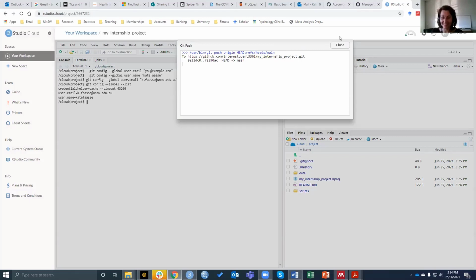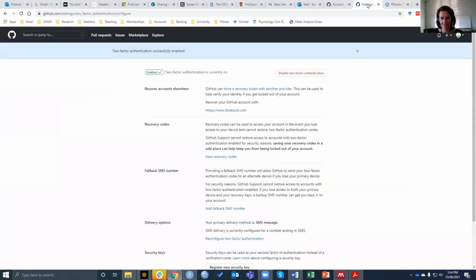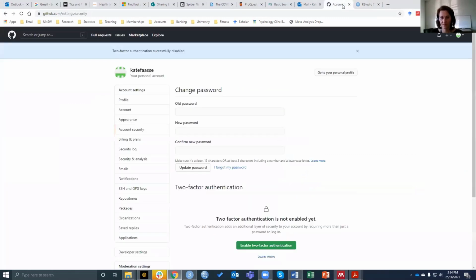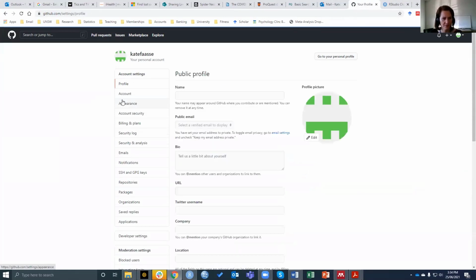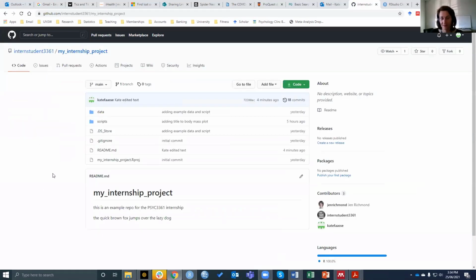So go close. Yes. And then go back to the GitHub repo. Go, find your repositories. Go, pull. Profile? No. I'm going to click that one. Yeah. So see on the left-hand side here, actually. Yeah, that one. Yes. Okay. Go there. And then, 4 minutes ago, Kate edited text, and now the quick brown fox jumps over the lazy dog. Yay! That is very cool.